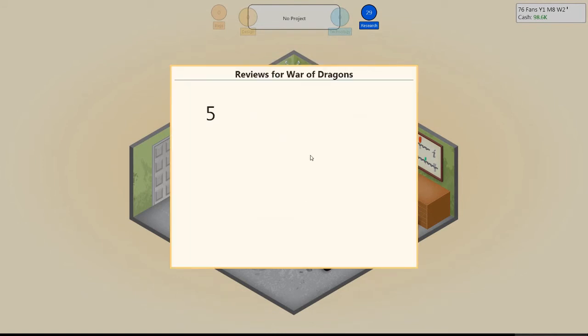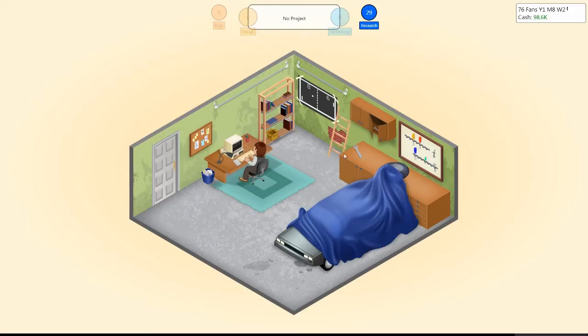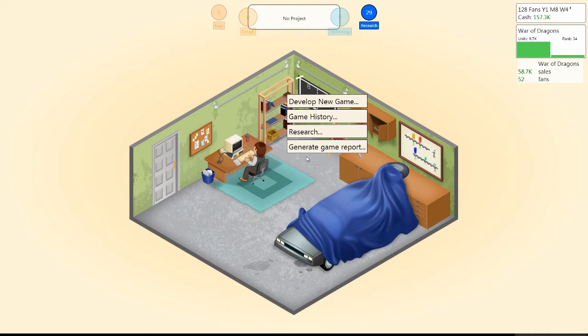Alright. Okay. Come on. Let's get a 9. Oh, 8. Not bad. Okay. We're doing better than the last game. Okay, 7. Let's get another 8. Come on, another 8. Well, it's still very good reviews. So let's see what it sells on the first week. We sold 8,000 copies.